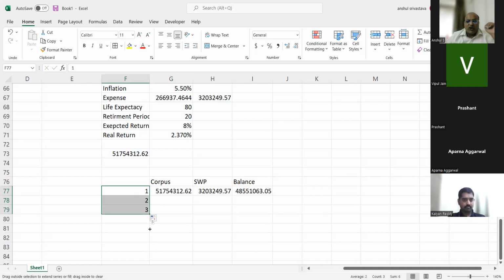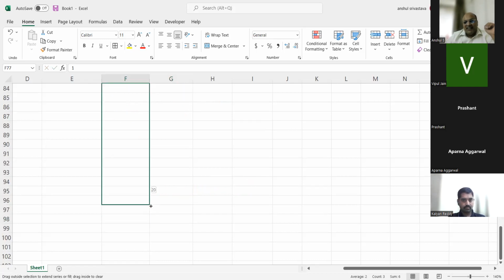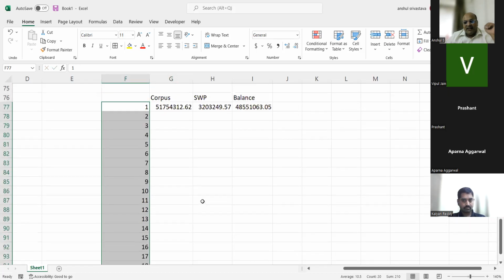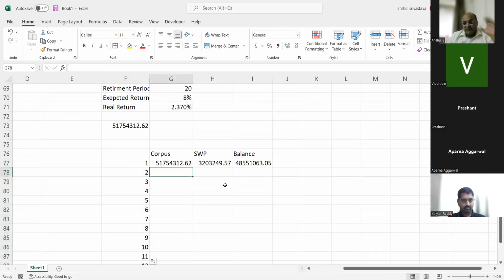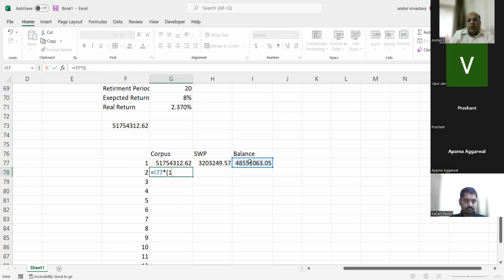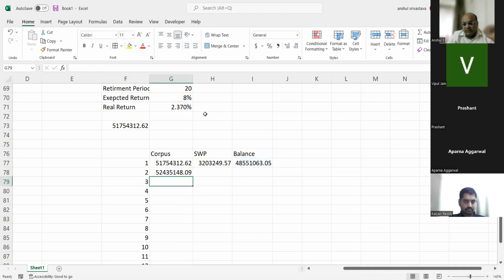ये exactly हो जाएगा क्योंकि हमने कैलकुलेशन ही किया, अभी हम रिवर्स कैलकुलेशन कर रहे हैं, कुछ नहीं किया हमने. अब देखिए इसमें अभी आपको बताऊंगा, we'll change it. Once we do this, then we will change the thing. Now the balance is this, so balance will increase by what rate? This into 1 plus 8%. No? Balance will be invested, so it will increase by this amount.